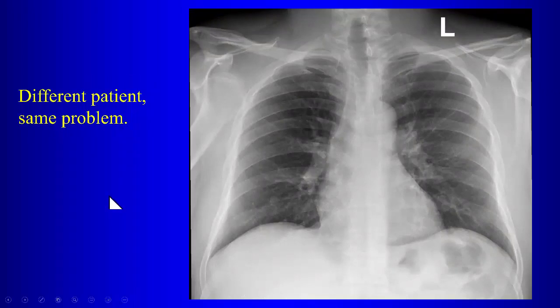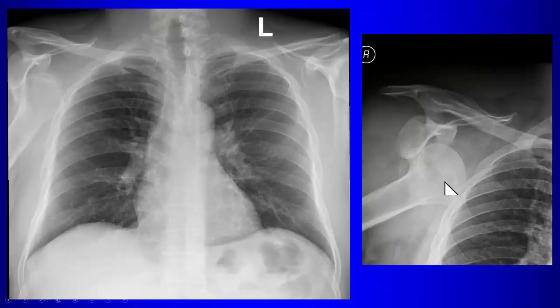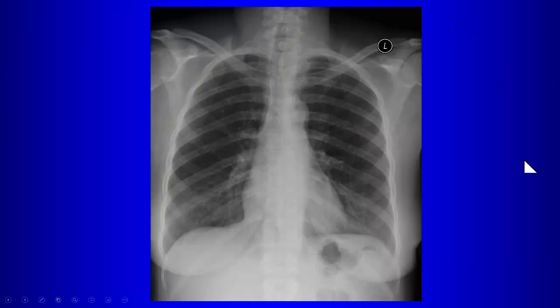So a little bit more obvious example of the same thing, right? And again, these cases, this was not clinically apparent. These were picked up on the chest radiograph, okay? And once you tell them, they'll go back and get a radiograph of the shoulder and it becomes pretty obvious, right? What about this case?